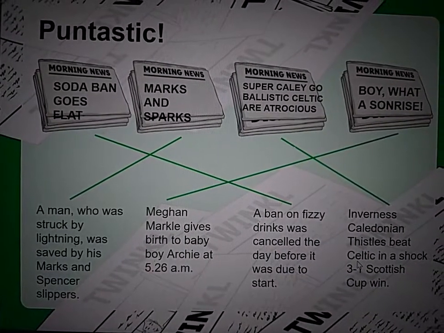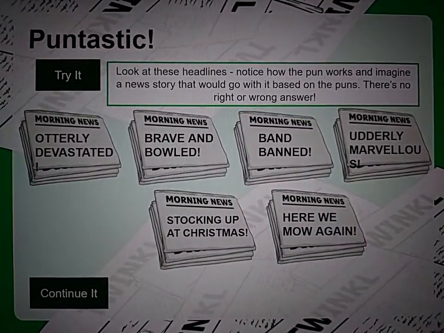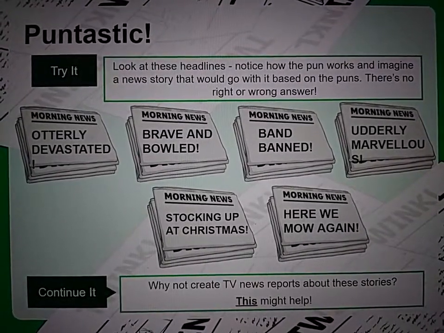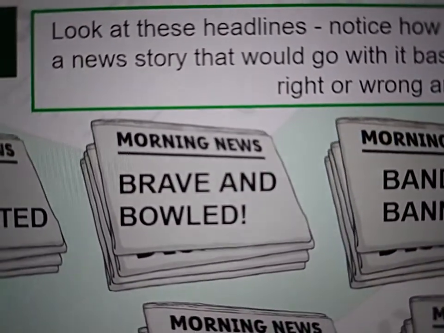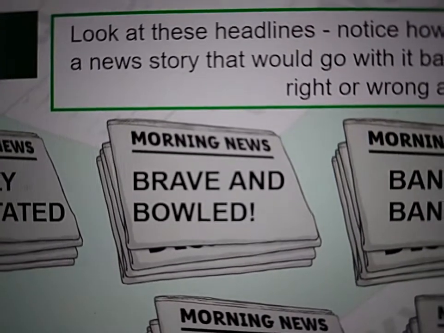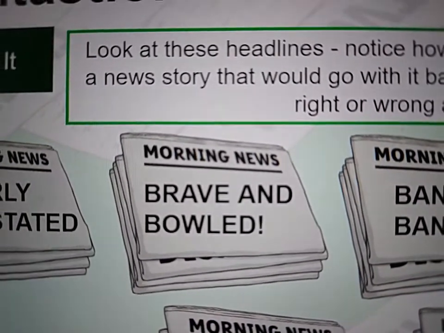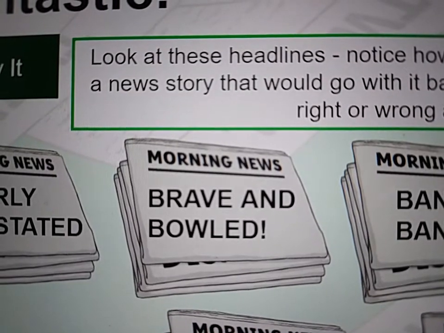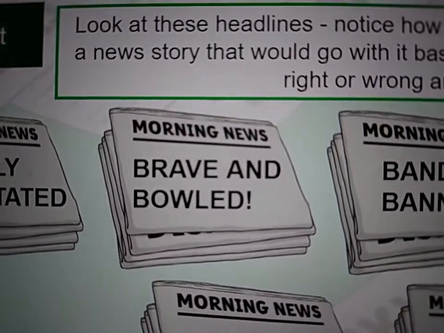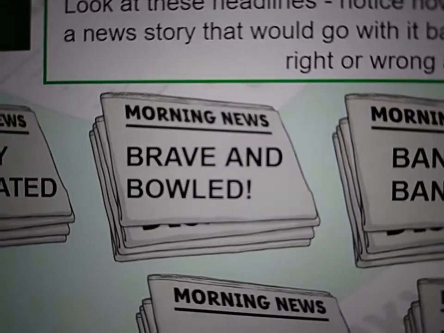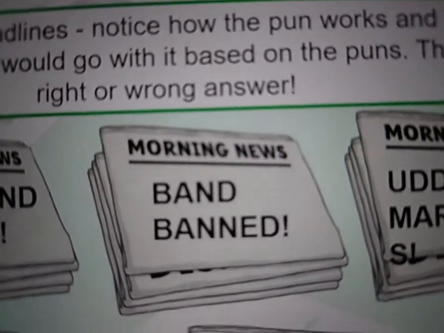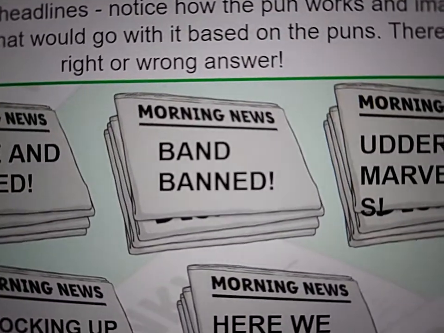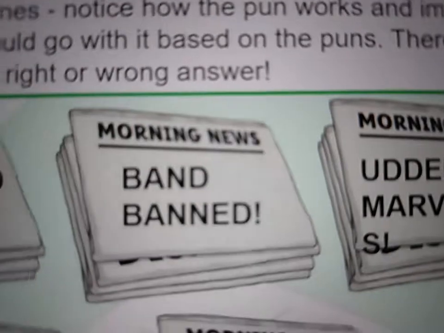There we go. Now the answers. Okay. Here are some more headlines. Utterly devastated. You reckon that's probably about an otter. Brave and bold, but spelt instead of bold as in how you would describe a person to be bold, it's bold as in the cricket term. Someone's been bold, so that's probably about cricket, that one. Band and band. So band as in cancelled and band as in rock band. So bands. Oh, that's really good.